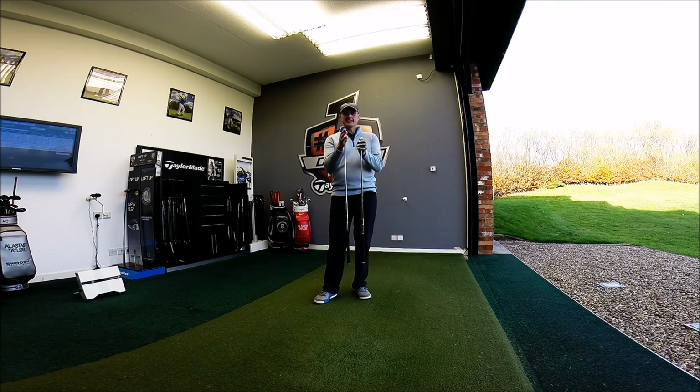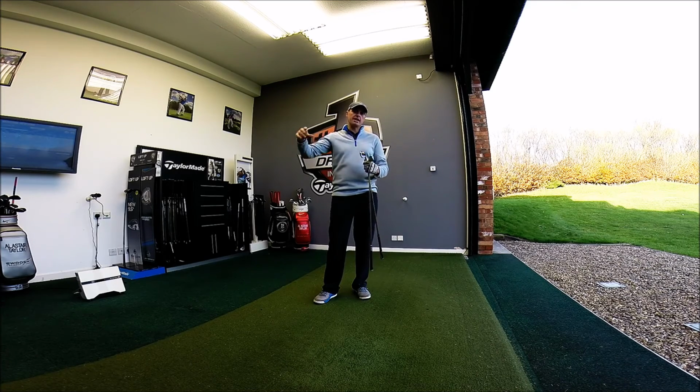If you are splitting your sets, you might go all the way down to 7-iron, you might even go lower than that. The key is get yourself fitted, get set up properly, whether it's these clubs, whether it's Ping, Nike, whoever it is. Make sure you try everything. If you've got the opportunity to, try the mid irons, the longer irons, the wedges, and really get a feel for what the correct setup of your whole set of irons could be.